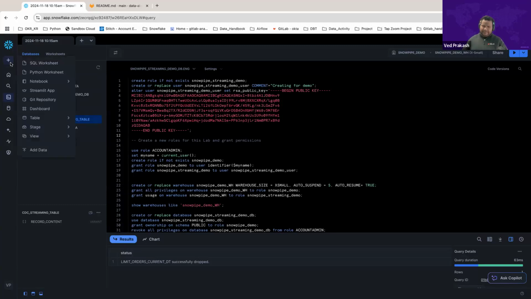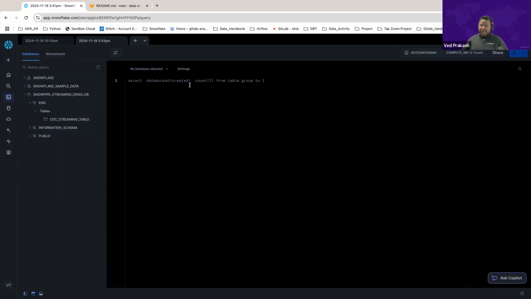In order to interact with Snowflake, if you click on the plus sign and then choose SQL Worksheet, that should create and open a new worksheet. This is basically any SQL editor which we'll be using further down the line.